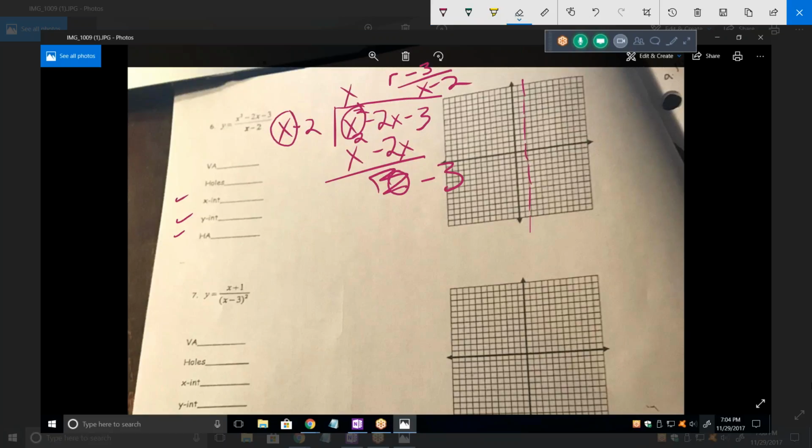And I don't need to use the remainder sign. It's just that. That's the answer. I really don't care what that is. You just care about the x part. That is the equation of the oblique asymptote. y equals x. Well, y equals x looks like this. Okay. So now we have our basic grid laid out.